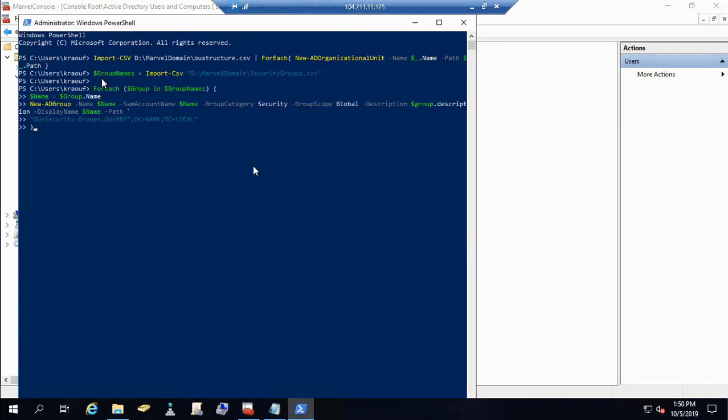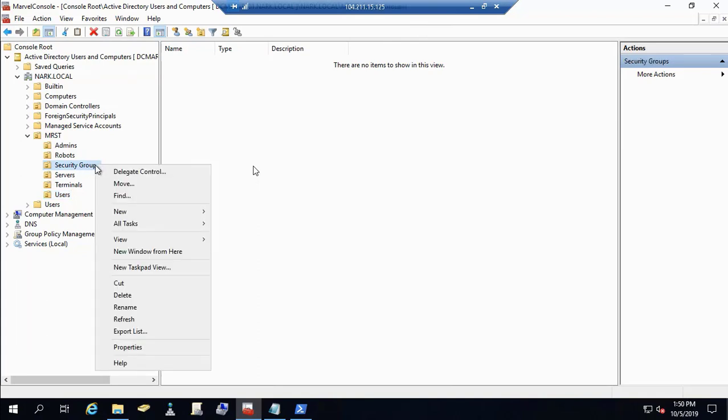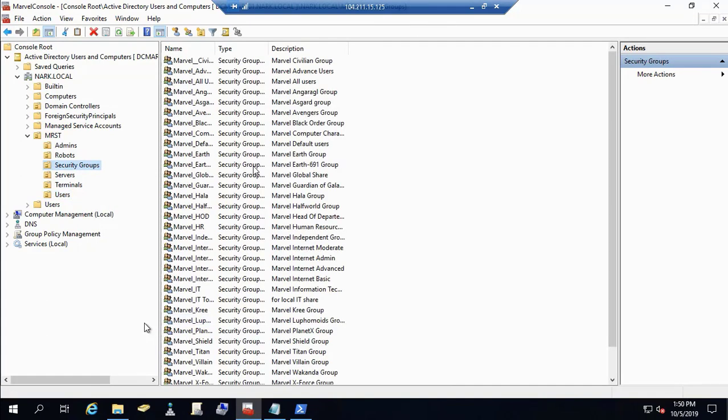This should be done in steps. Anyway, we will press enter. So the order of creation: you need to create the organizational units, then the users, then the groups, then the group members for every user.